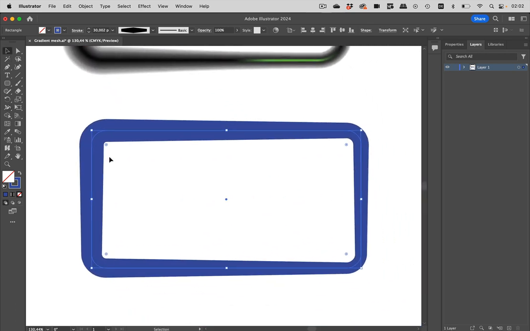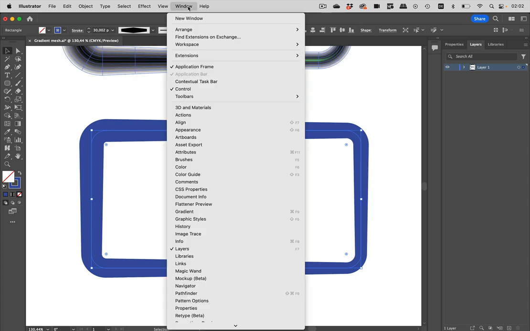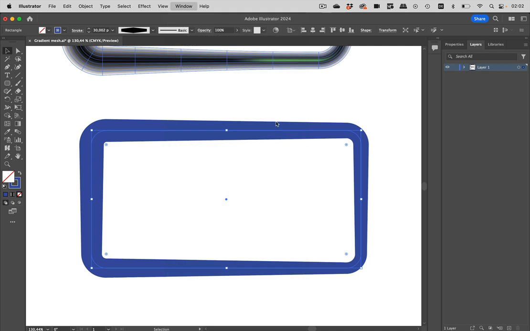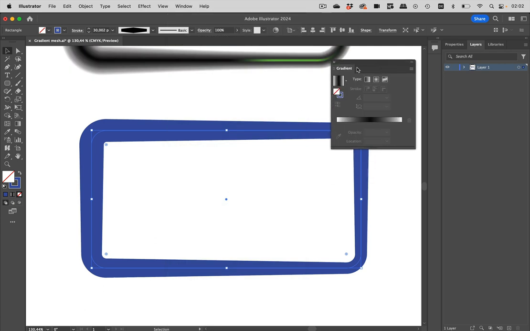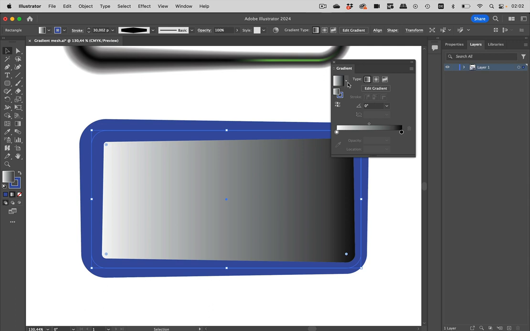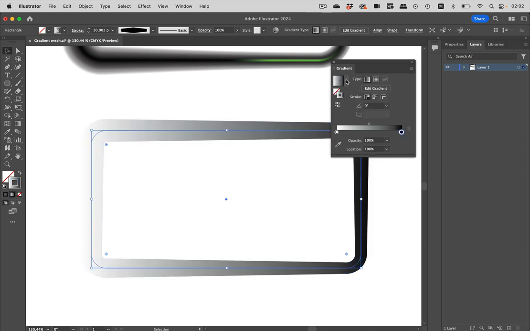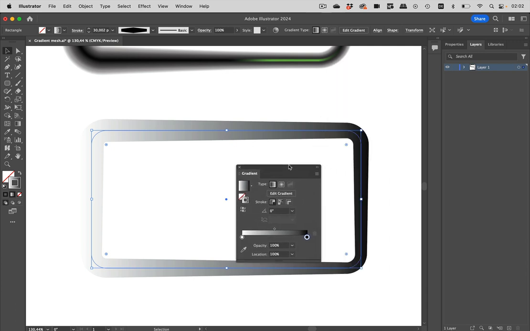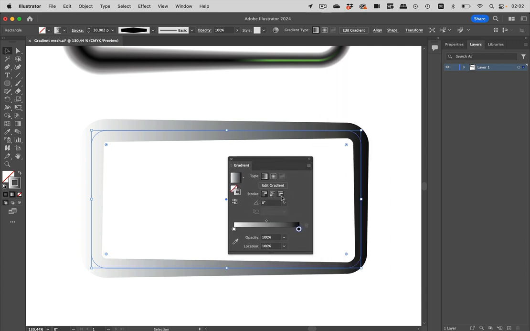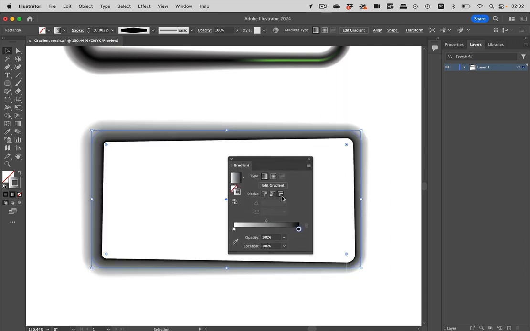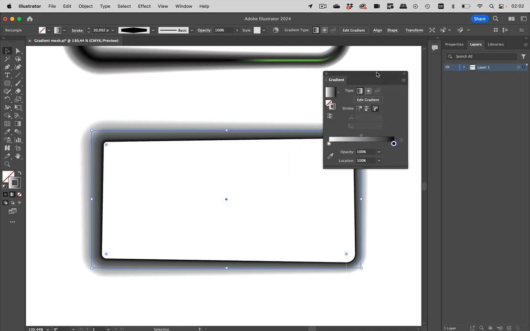And in order to get a gradient mesh out of this, what you now need is a gradient on it. So let's first start with a gradient, and let's apply that black to white gradient, but not to the fill. I'm going to undo that. Let's focus the stroke, and let's just put that gradient onto the stroke. And then we also need to select a different type, so this one.